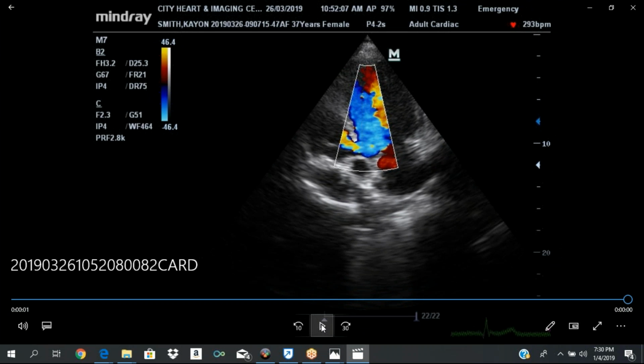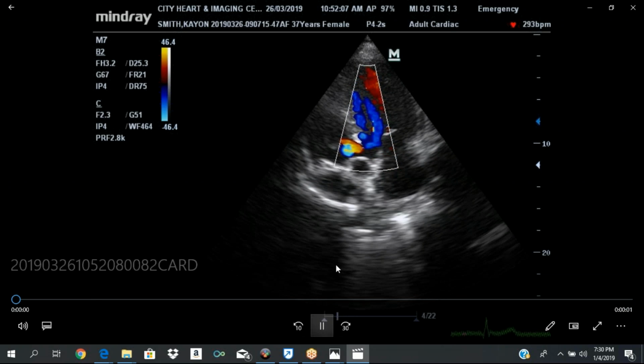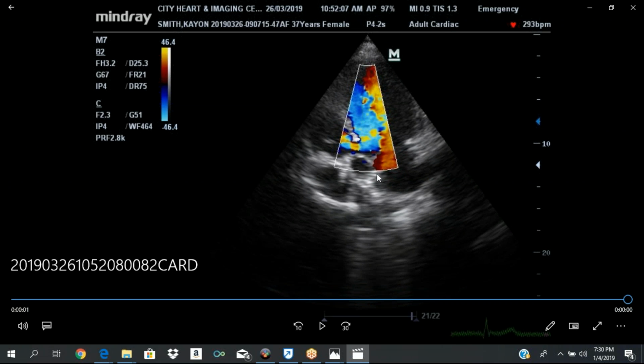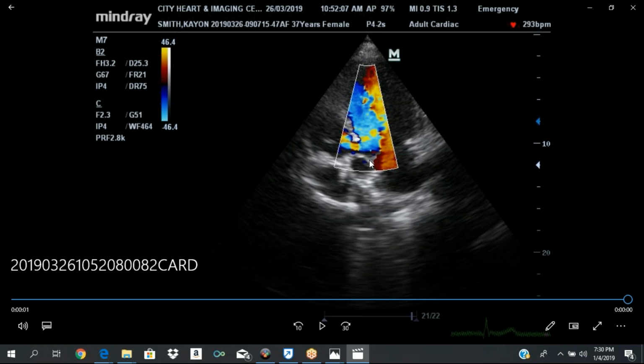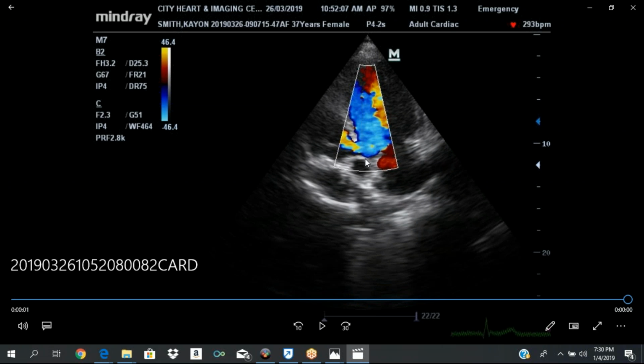So we use our color flow Doppler because there's a ventricular septal defect right there, but we're not teaching that. To get the 5-chamber view, which this is a 5-chamber view, your left ventricle is right there, mitral valve is there, left atrium. If you pull your transducer down a little bit, just a tad bit down, you open up the aortic valve, and that's why we call it a 5-chamber view. You can see the aortic valve right there.